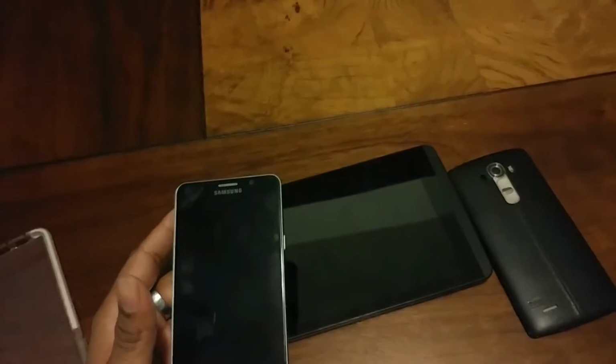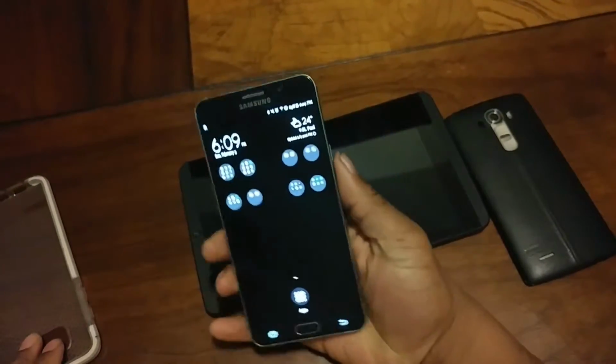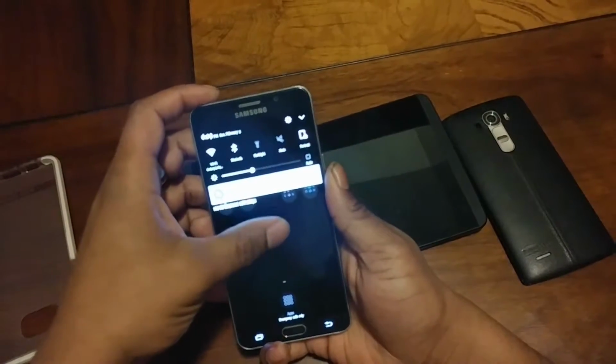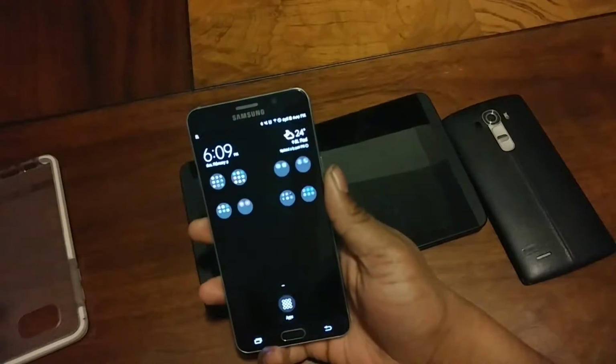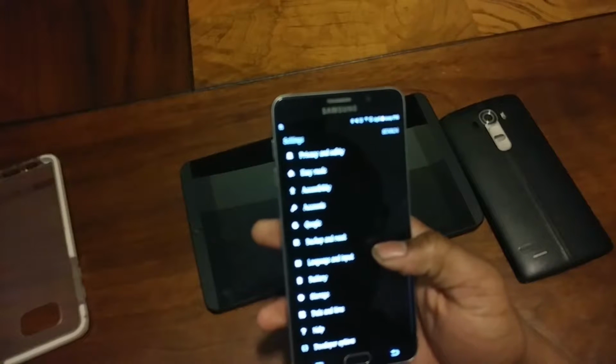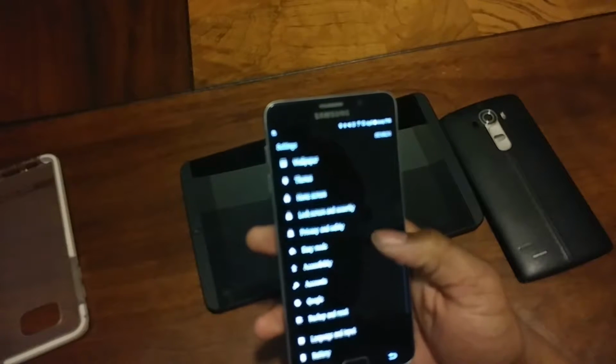I'm just raising my tripod here. Now, first, as I just said, I'm going to do it on my Note 5. First, you want to make sure that in your security settings, let me find them. Privacy and safety. No, it's not in privacy and safety. Give me a minute, I've got to find it.